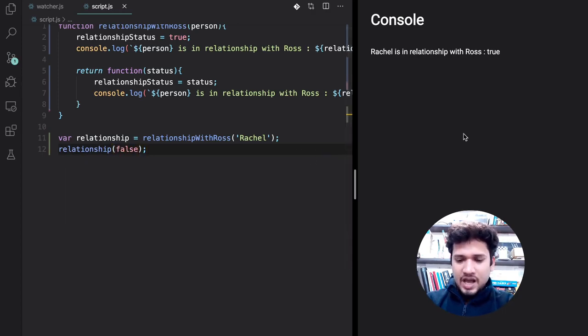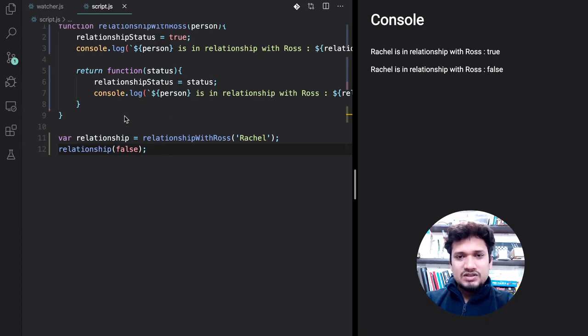Let's run and see what happens. So now Rachel started a relationship with Ross, and here you can see that she has terminated the relationship. So the clip is now summarized in our program.